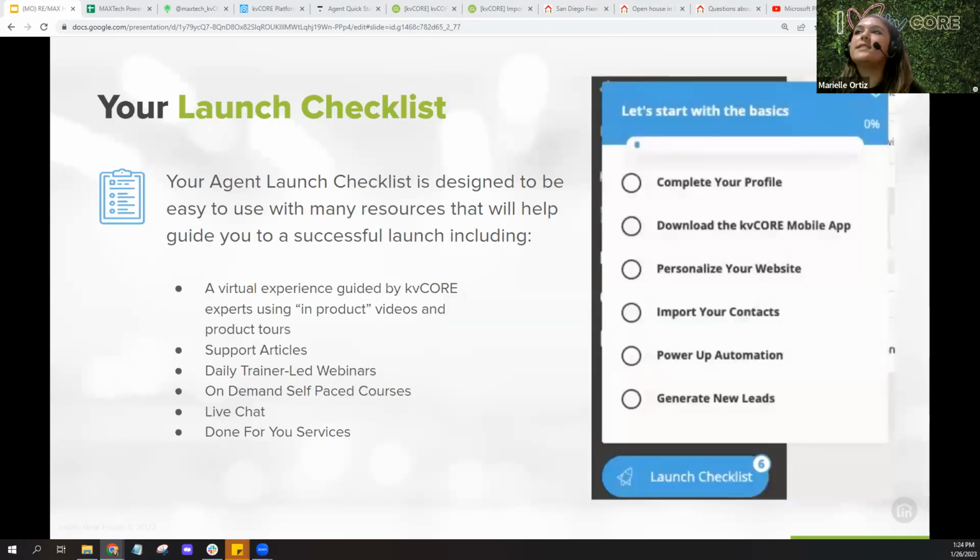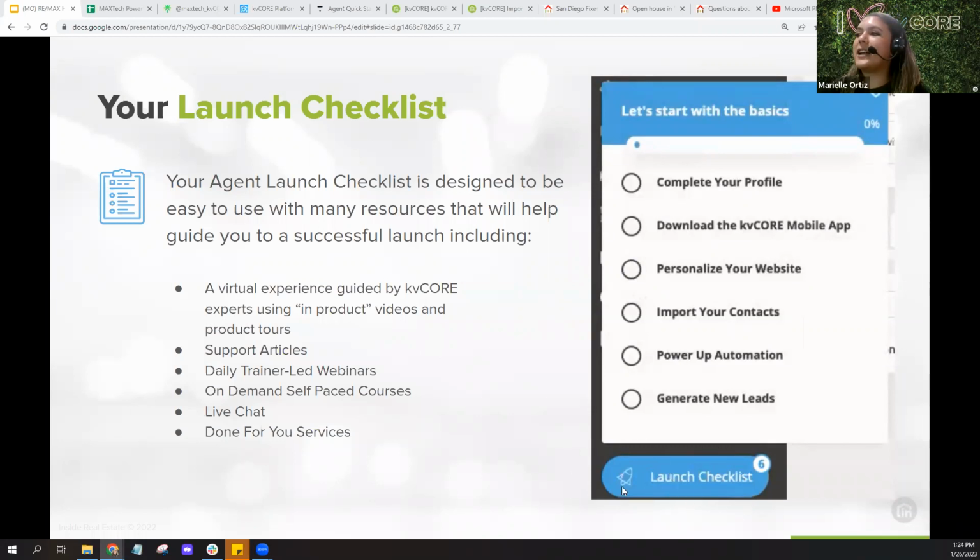All right, and then once you gain access to the platform itself, you're going to want to start with your launch checklist. It's going to be on your main dashboard in the bottom left-hand corner underneath your navigation bar. And I'll show you a little bit more of what this looks like when we get to our demonstration portion. Now, it's very hard to miss. Your launch checklist is going to be blue.